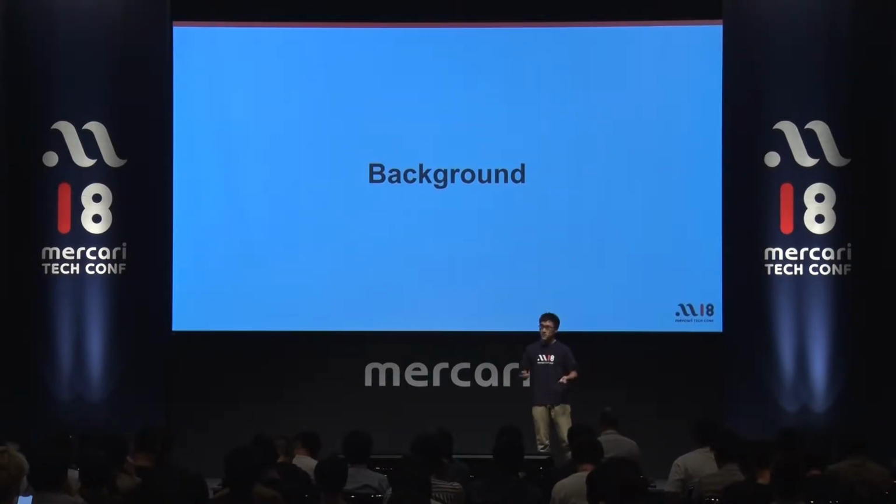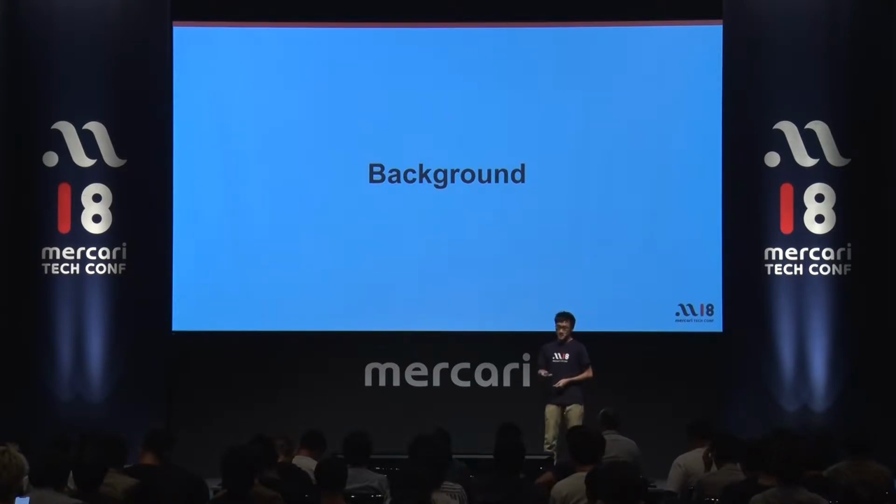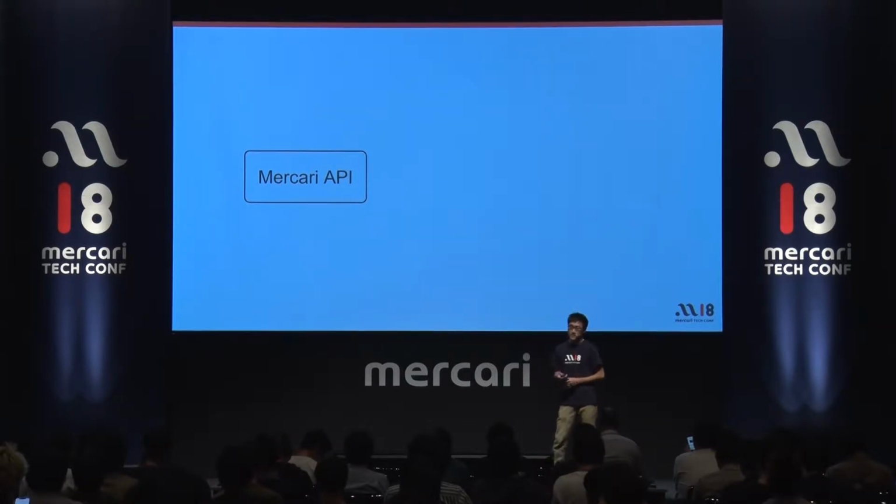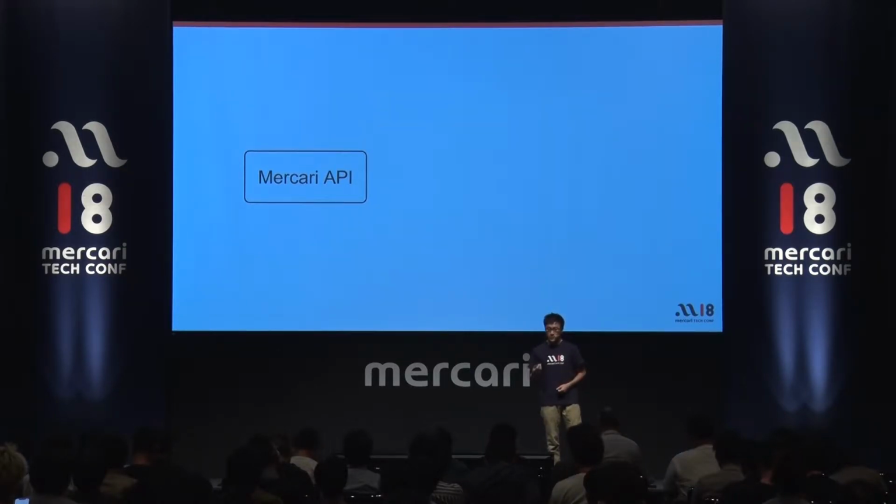So let's start from the background. Nowadays, we all agree that we should design the backend with a microservice design. But we didn't start that way, because when we started Mercari about 5 years ago, we had only one backend API. It was a single repository and deployed as one web application, which is understandable because at the time we were small enough, and as a startup, we wanted to move fast and ship features as quickly as possible.